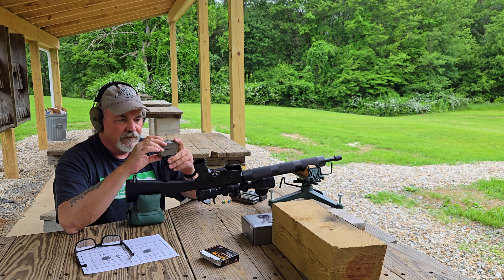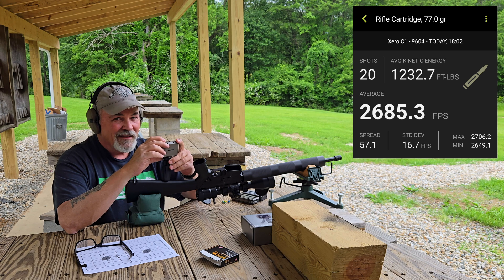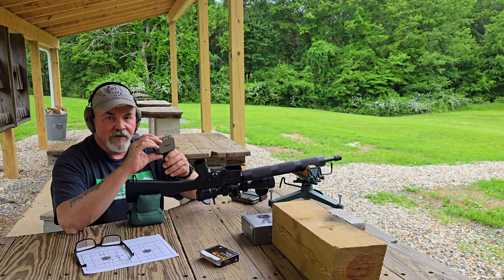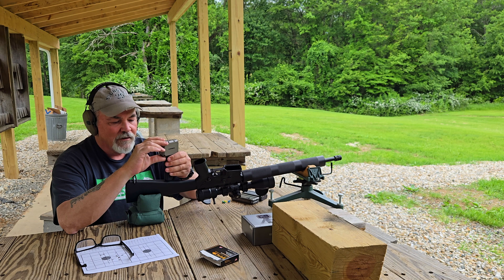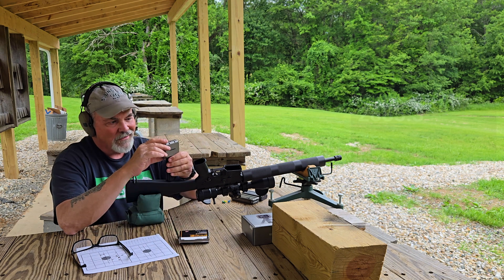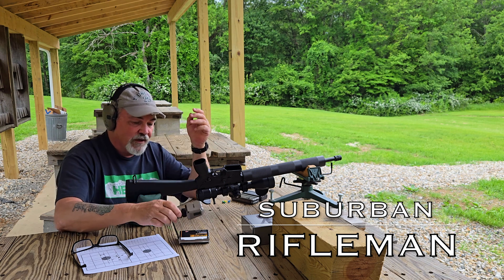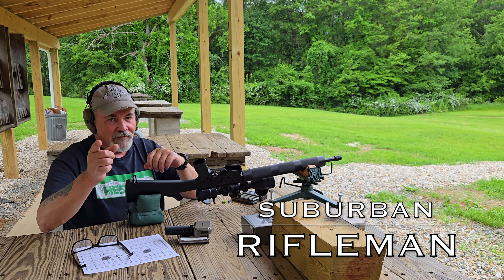According to the Garmin Zero, it really wasn't all that great — we had a minimum of 2649.1 and a max of 2706.x. That's not very good, especially considering the 60-year-old surplus German 7.62x51 the other day had an extreme spread of 29 for belted machine gun ammo from 60 years ago. This is supposed to be precision ammo and we had an extreme spread of 57 and a standard deviation of 16.7 — not very impressive out of this rifle. We'll definitely try it out of a couple of other rifles and get that on camera. Hope to see each of you here then — later guys.